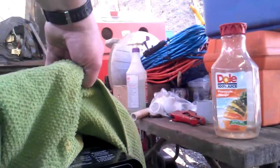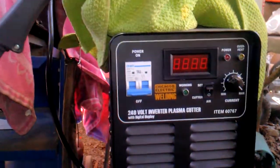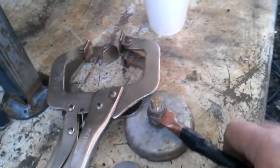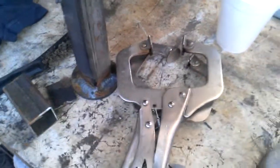Harbor Freight also makes a 240-volt inverter plasma cutter — item number 60767. Very, very nice, works right out of the box, got 18-foot leads on it. It's got that same standard S45 torch on it — it says Ergo Cut but they're all the same. Man, that thing cuts like something. It's got a little short ground cable on it, but I always use an extension with a magnetic ground clamp, and I clamp it to my work. It's pretty freaking handy.